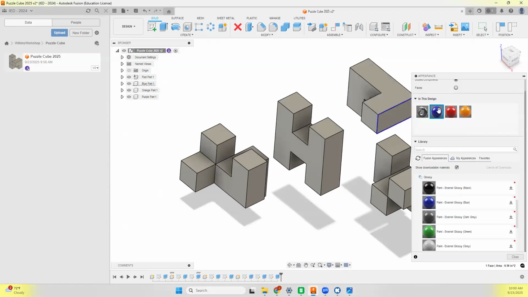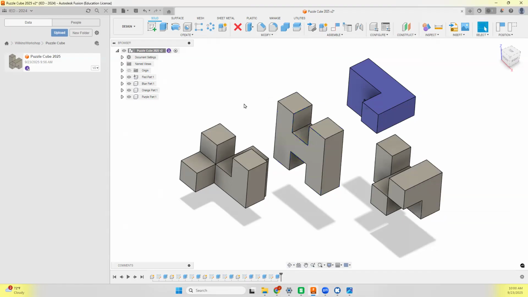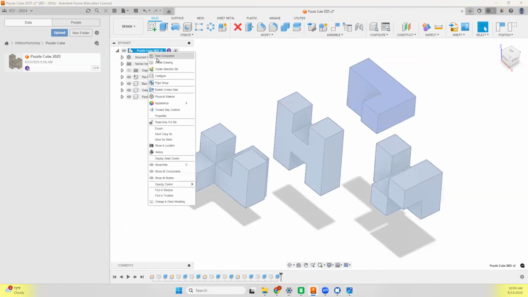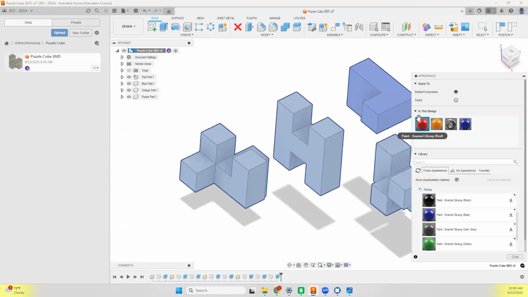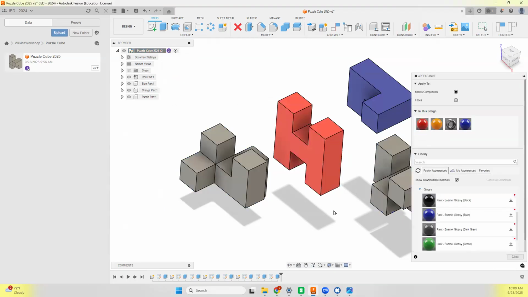So this part right here is blue. Don't want to just select the face, I want the whole thing. And then this part right here is red. So click, go to appearance, drag my orange onto the red part.